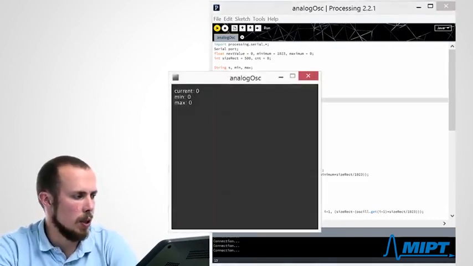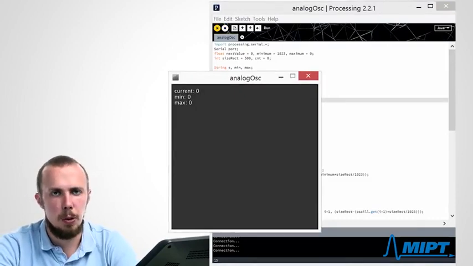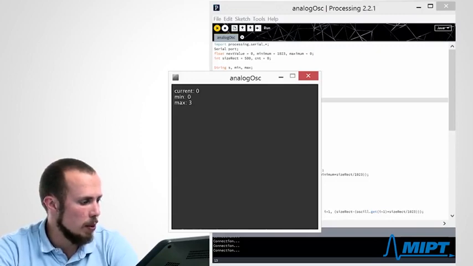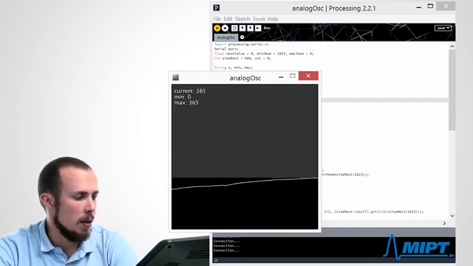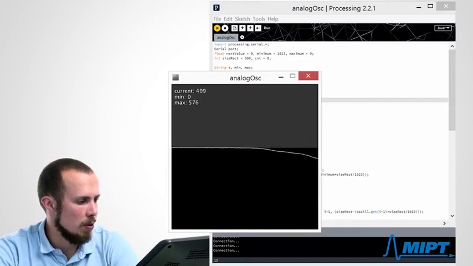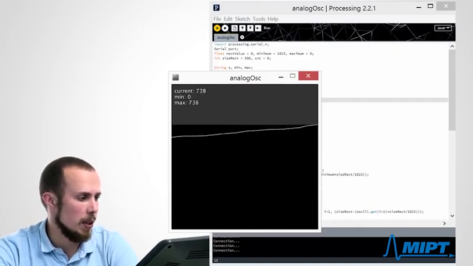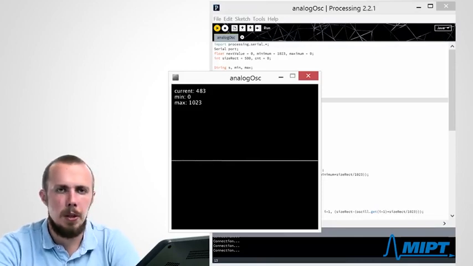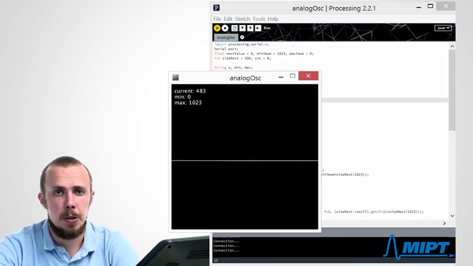We can see a window like this, which is empty at the moment because the potentiometer is set to 0. Now I am going to rotate it, and let's look at this line, which corresponds to the change of the voltage at the analog input. Since the potentiometer covers the whole range, we have witnessed changes from 0 to 1023. Apart from that, I have activated the display of the minimum and maximum observed values. This might come in handy when you study the voltage range communicated by various analog sensors.